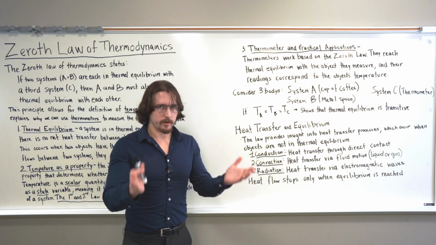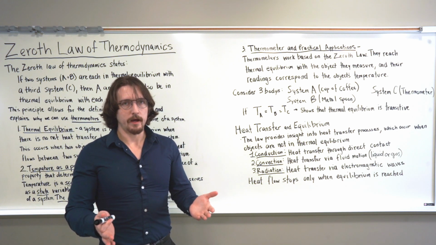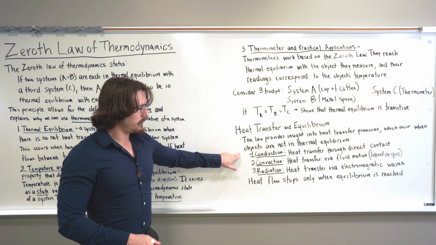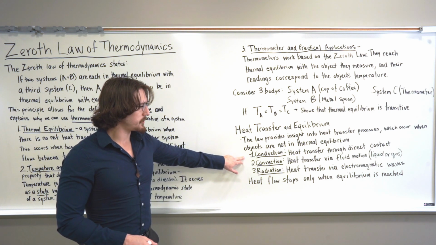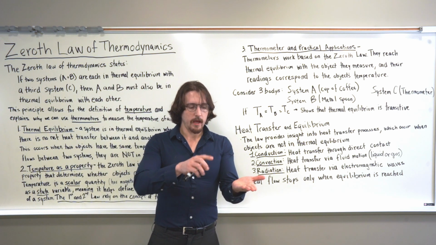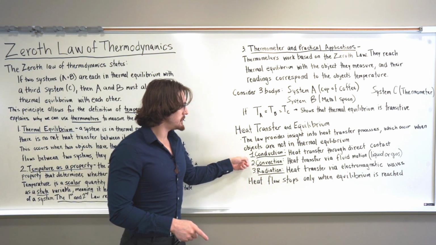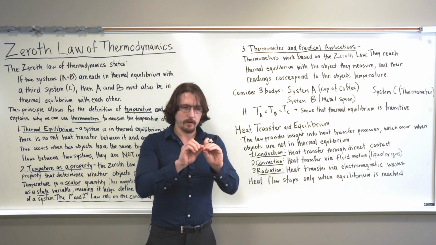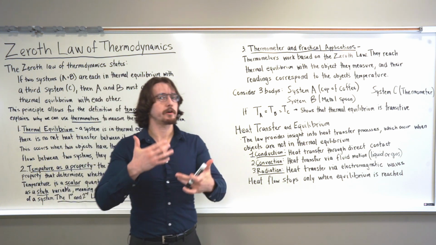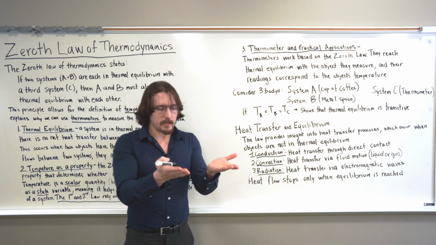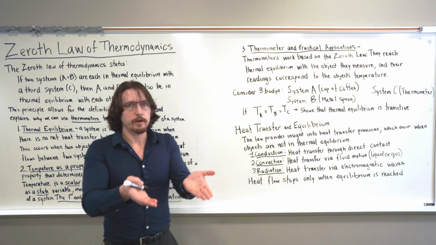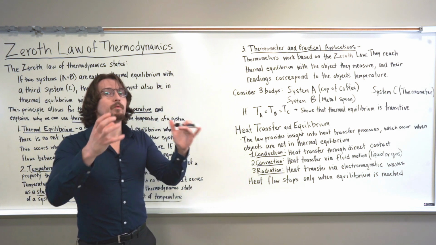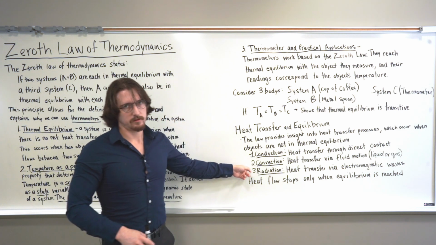So initially, if we're going to follow through with this example of the pot, we have water in this pot and we put it on the hot stove. And initially, there is going to be heat transfer via conduction from the hot stove to the metal. And then there is going to be heat transfer via conduction from the metal to the water initially. And so some of those water molecules are going to heat up. They're going to start moving. Their kinetic energy is going to increase. And as we know, that hot water is going to start to rise. And as you might imagine, as the hot water rises, it's taking heat with it. And so that is convection.